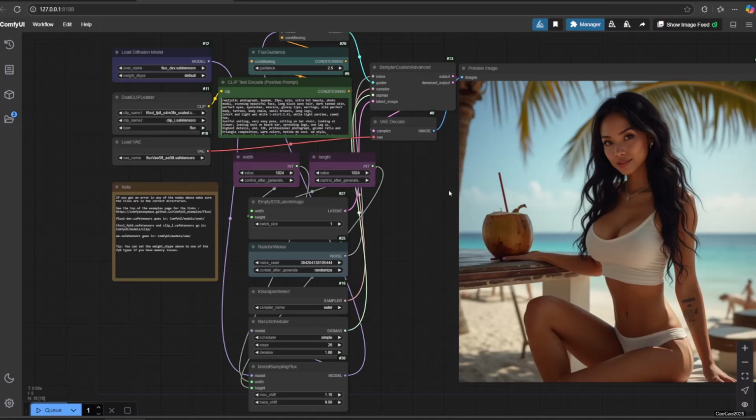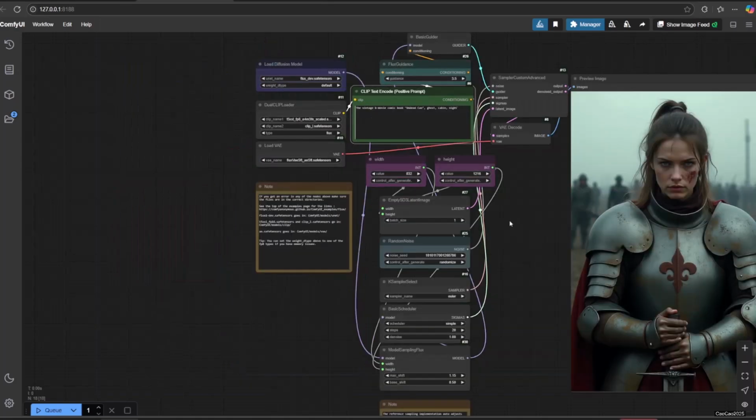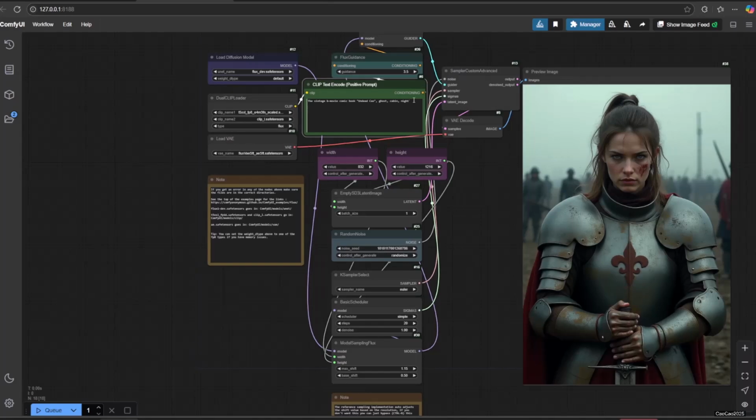Remember, if you feel the load is very long, try using the smaller text encoder. On my RTX 4060 Ti 16 gig, it is possible to use T5XXL FP16, but it is very slow, so I opt for the T5XXL FP8 scaled. It is faster and the result is still good. Here is a bunch of results with a bunch of prompts.